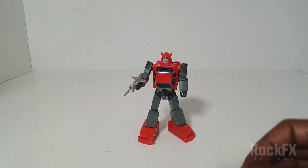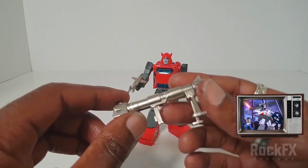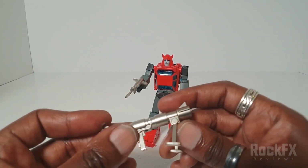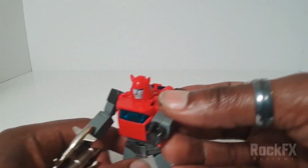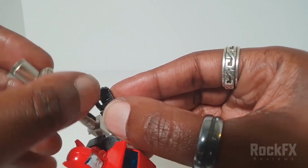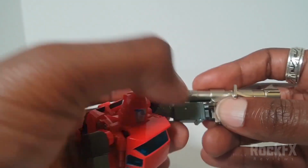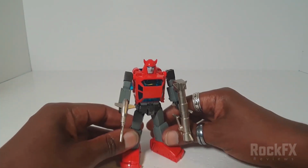And also he has a bazooka, which he tried to shoot at Megatron and he failed miserably, but anyway. So the handle can move up, and it's got the usual tab at the back, and then you've got the cannon stand here, and we could just put this up and get his other hand. Open up his hand again. Slot at the back of his hand. Just put it in. I've got to straighten his arm because it's quite a long weapon. So let's just put it in like so. Straighten his arm, and that should go in. There you go. And he's all armed up.